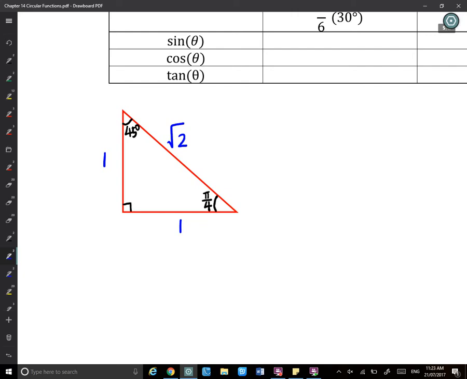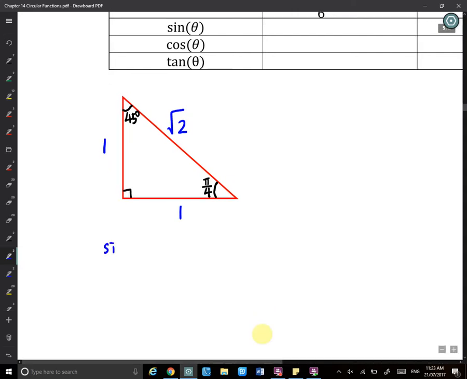And I know, no matter what kind of right angle triangle you have, the sine of 45 will always be the same. You only have one sine 45 value. In different triangles, sine 45 will be the same ratio. So we can have a look. What is sine pi over 4? Sine pi over 4 is opposite over hypotenuse, which is 1 on root 2, which is root 2 over 2.